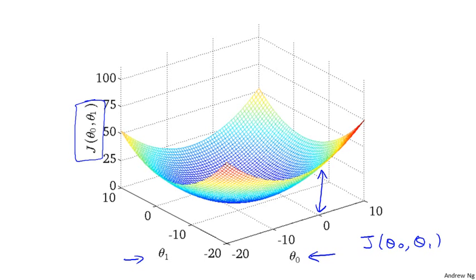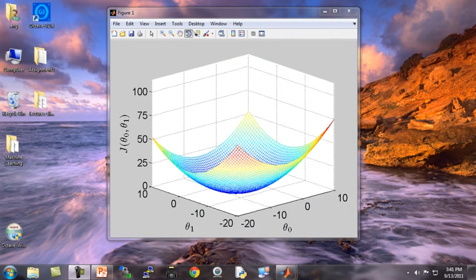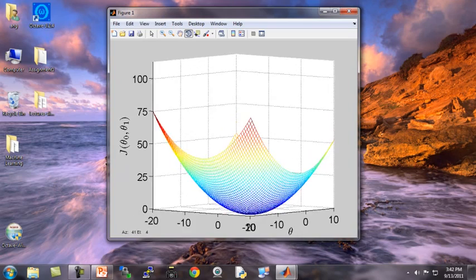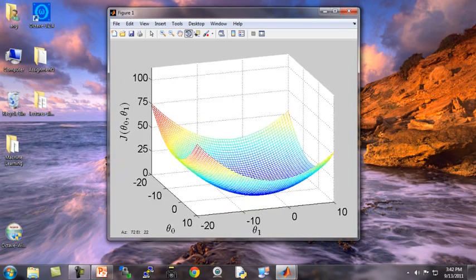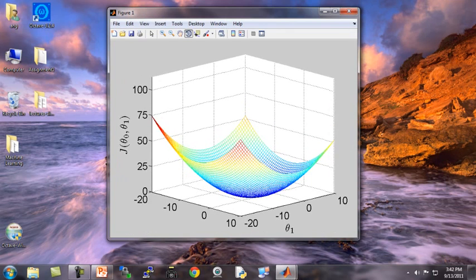And you can see it has this bow-like shape. Let me show you the same plot in 3D. So here's the same figure in 3D with axes theta 0, theta 1, and vertical axis J of theta 0, theta 1. And if I rotate this plot around, you get a sense, I hope, of this bow-shaped surface. That's what the cost function J looks like.